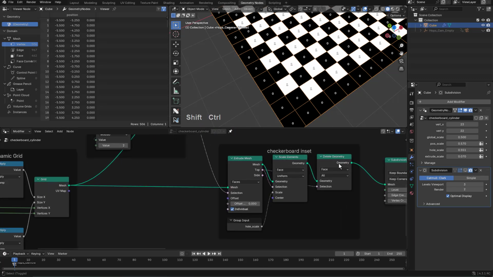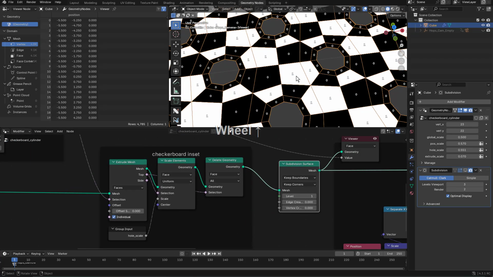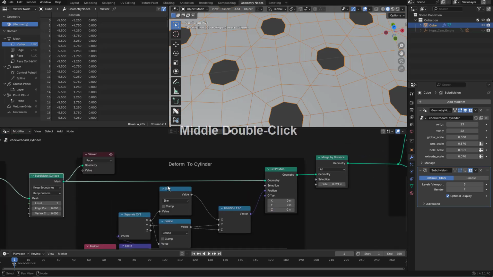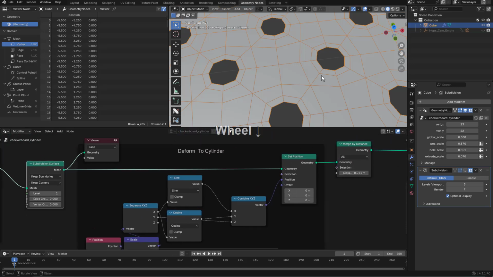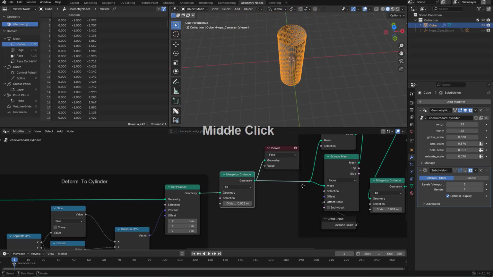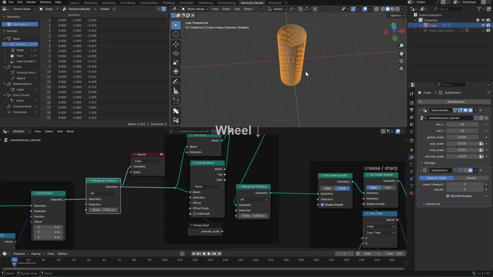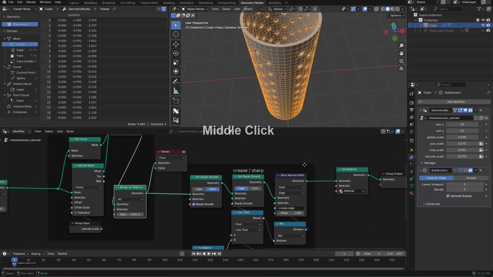We'll use that as a mask to inset and delete those square faces, and then we'll use subdivision to convert it into a rounded result. After rounding it, we will use sine and cosine on the X for the position after separating it in order to deform this shape into a cylinder in which we will merge, and then from here we are just extruding it to make it solid, and then smooth and crease setup in order to allow it to be subdivided with the modifier outside of this.